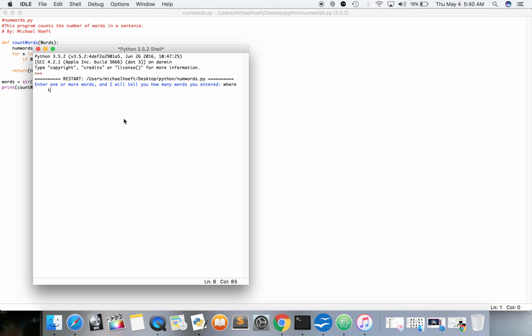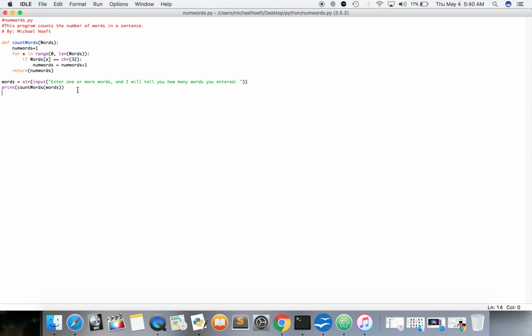Let's do the red gross. Oh yeah, not good. So that's like another leap. I'll say separated by exactly one space. That's what I'm going to do for right now.